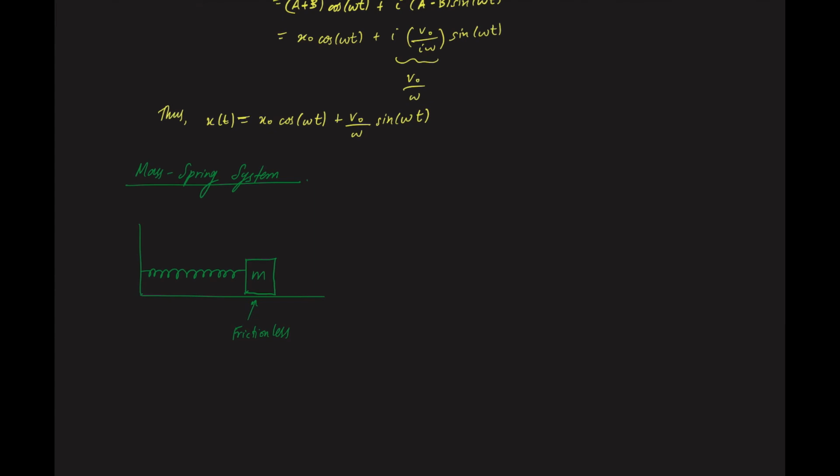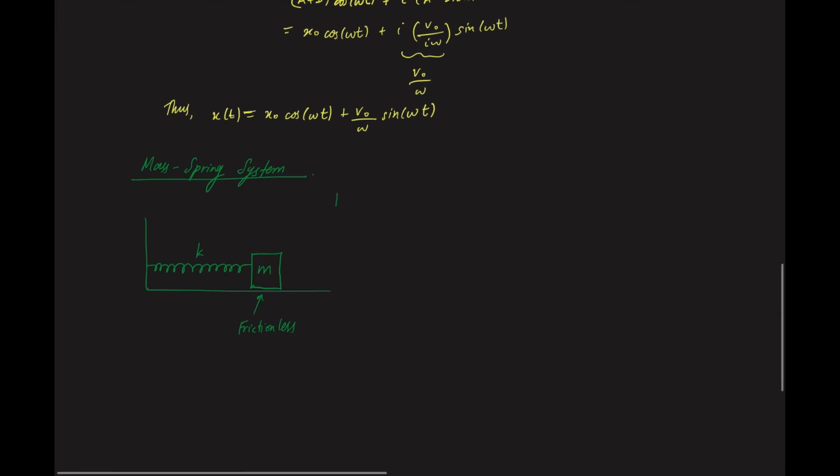The spring has a spring constant k, and the spring constant k determines how strong the spring is. If you were to pull the spring backwards and the spring has a low spring constant k, then the force it exerts to pull the block back is much less than the force it would exert if the spring constant k was higher.